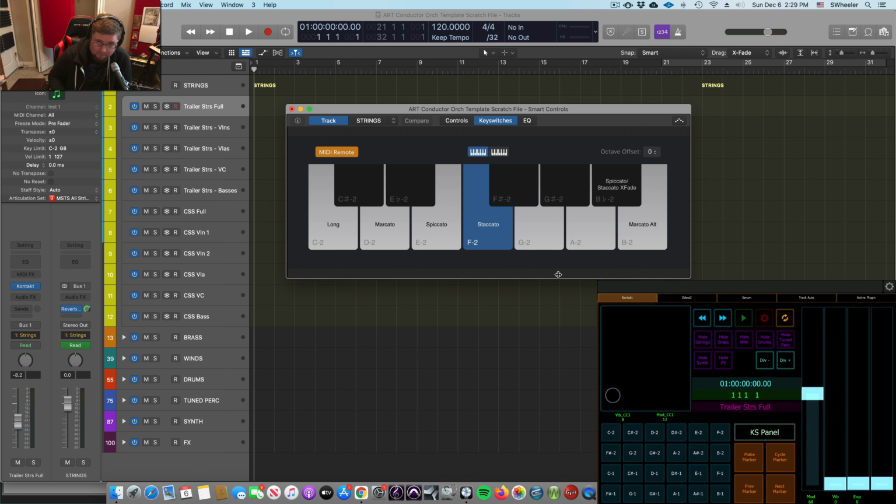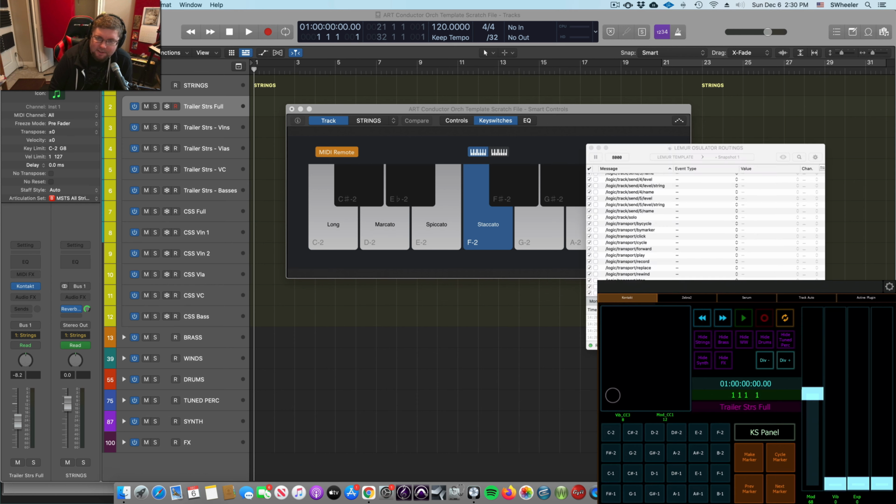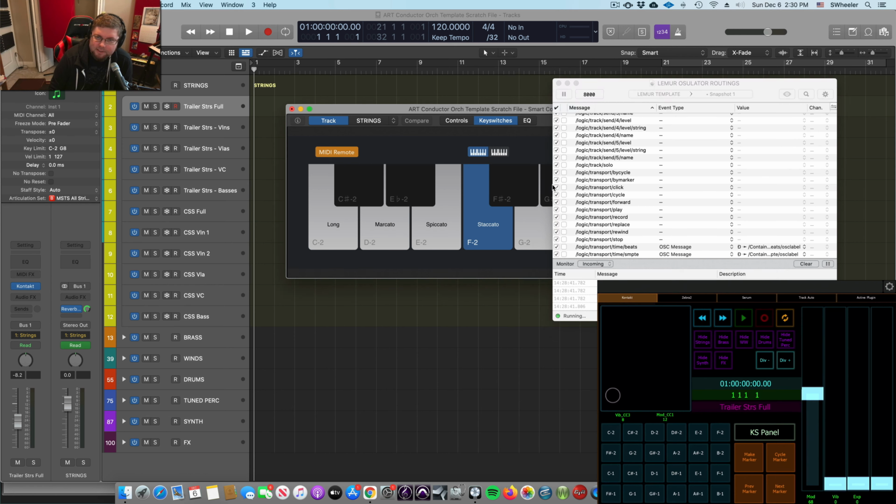One gripe, and I sincerely doubt Apple will ever see this video, but the one gripe I have is we've got all this key switch info here, and it's obviously taking the strings and populating them to the key notes themselves. But there's no OSC message going from these key switches out to the world that you can reroute. If you're not familiar with OSC, I believe it stands for Open Sound Control. Basically what it is, it's a way for software to communicate with other software or hardware, and kind of update parameters based on what's happening in the DAW.